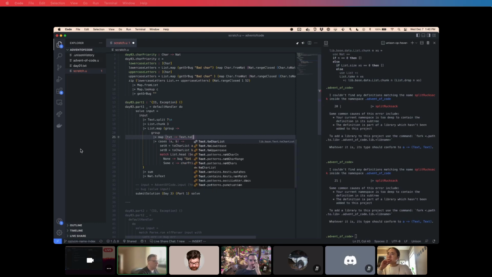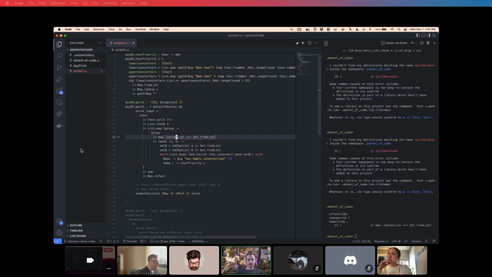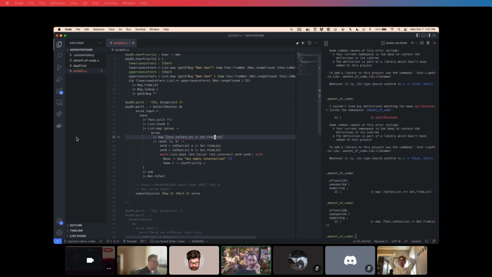Text to char list. Do we have function composition, yeah? Does this work? To char list, and then set.from list, and then it's just two of those. Okay. Two double-graded and not triple.